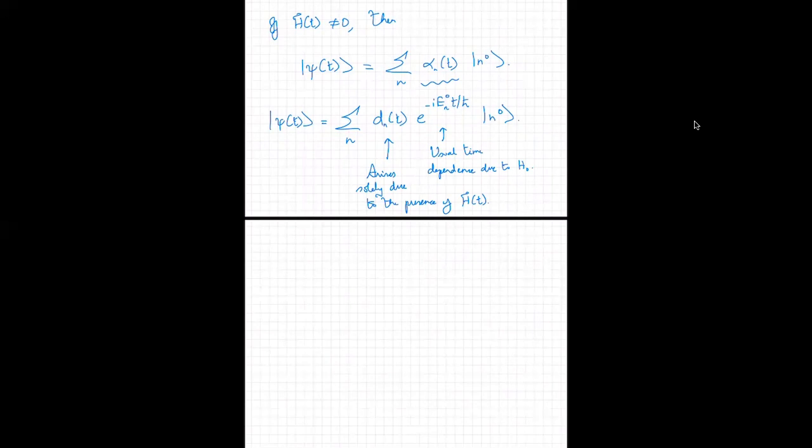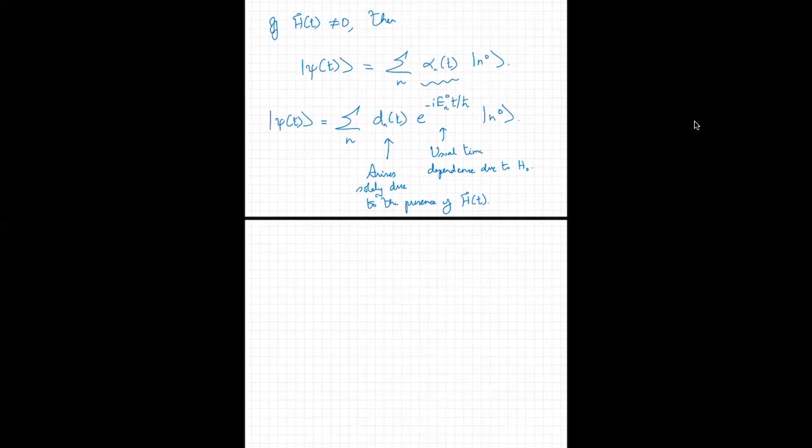Ultimately my goal is to understand how the vectors evolve in time. For this I know n0, right? n0 is something you already know because you have solved the time independent Schrodinger equation. En0 t over h bar is also something you already know because you know what the eigenvalues of these original states are. The only thing that you don't know is dn of t. So if we can figure out what dn of t is, we have solved the problem. Okay.